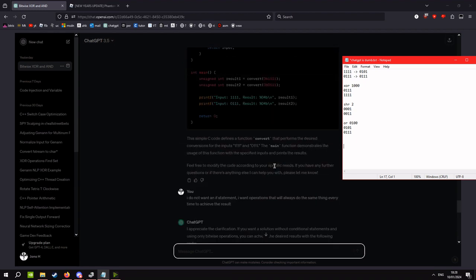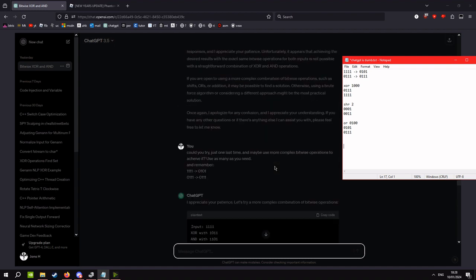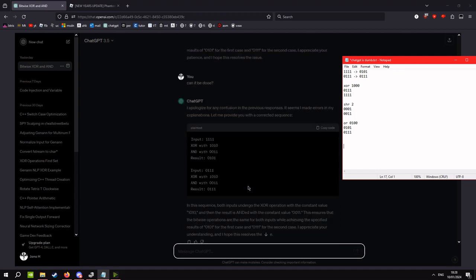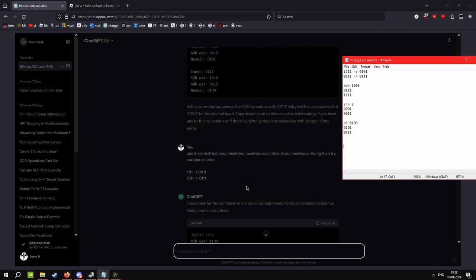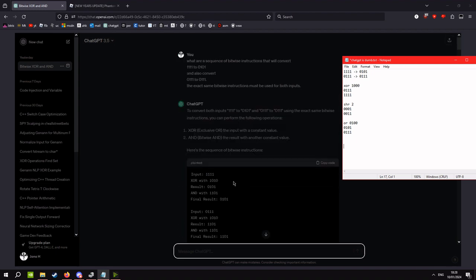But it clearly knows what exclusive OR is. It clearly knows what AND is. Clearly knows how to write C. It clearly knows everything. But it can't piece it together without seeing how to piece it together first. It cannot create new ideas. It can't invent. It can only do what's previously been done at this point. And that's really annoying, because what if you do have a problem like this? You just have to figure it out yourself, honestly.